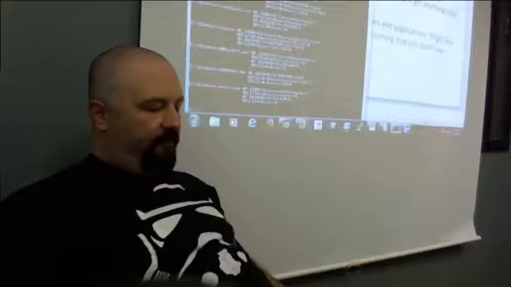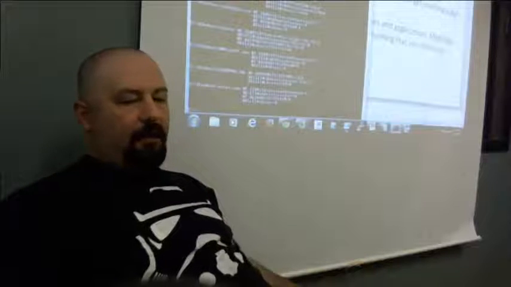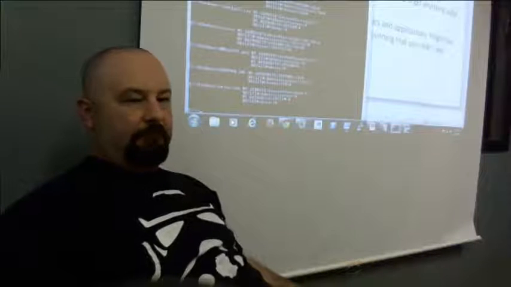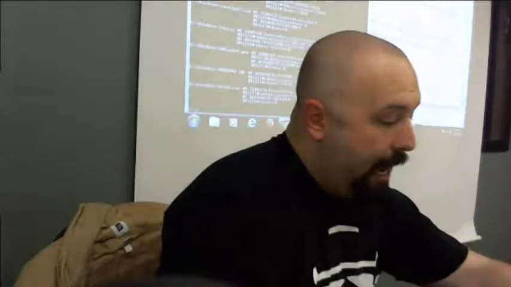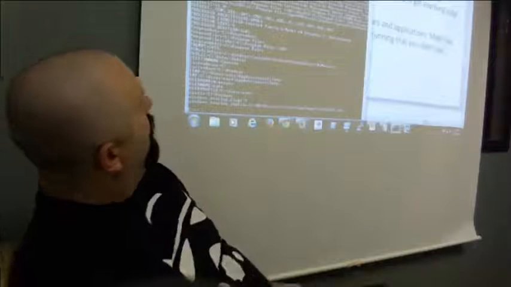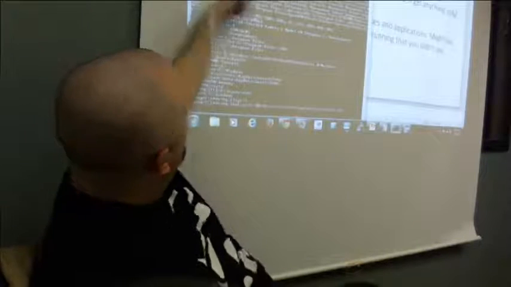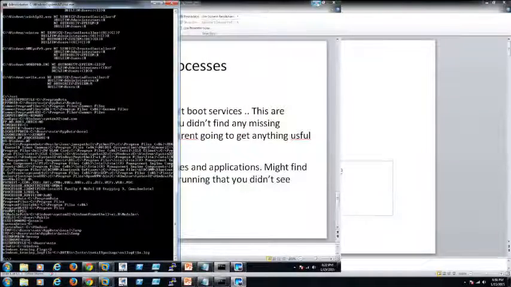So, first thing I sit down, I look who I am, what groups I'm a part of. And am I a local or am I a domain? First command I always run is set. I want to know what the hell's going on. This gives me number of processors, what OS, here's my path. Here's the path extension. That's one other thing I was going to mention earlier. If it's got one of these extensions, it will automatically execute it and run it. You don't have to specify the program. It's a registered extension within the OS.